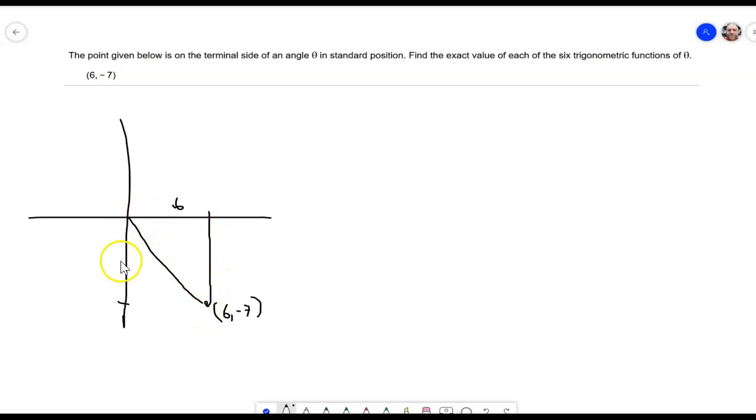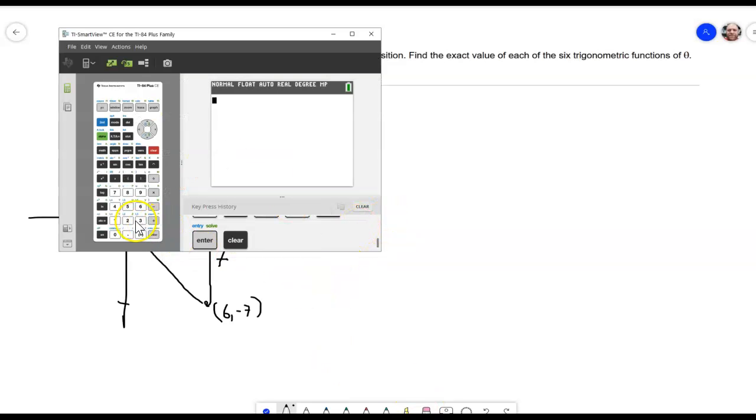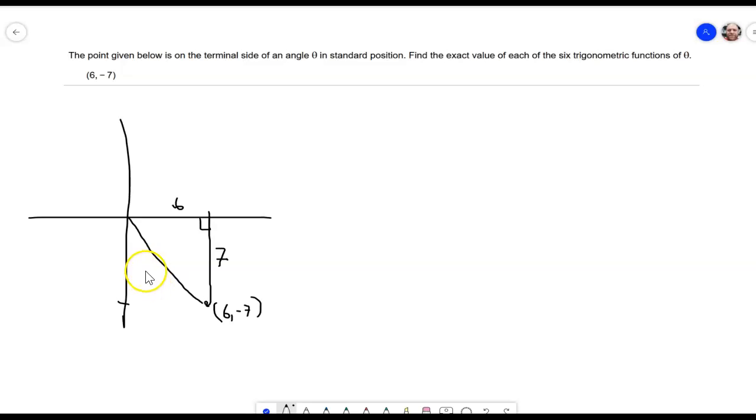So we just make a triangle. This is going down -7, so this length here is just 7. I'm just going to put that length there. And then this length here is the one that I got to figure out. Luckily, this is a right triangle, so this is just the hypotenuse, so we could figure that out by using the Pythagorean theorem. So 6 squared is 36, plus 7 squared is 49. So 36 plus 49 is 85, and I don't believe 85 has any perfect squares in it. So I can just leave the length of this side as the square root of 85.